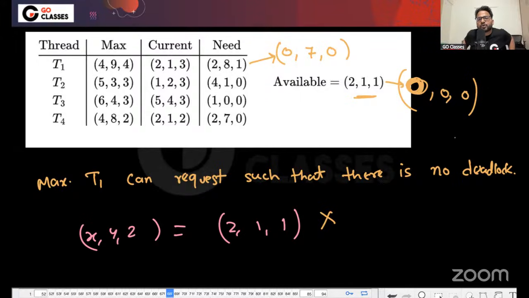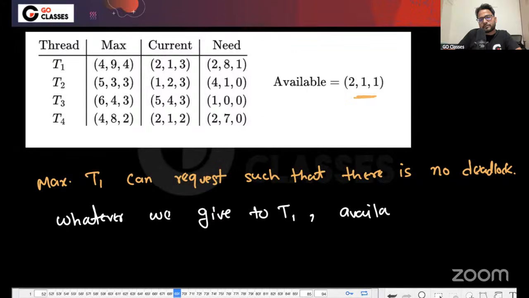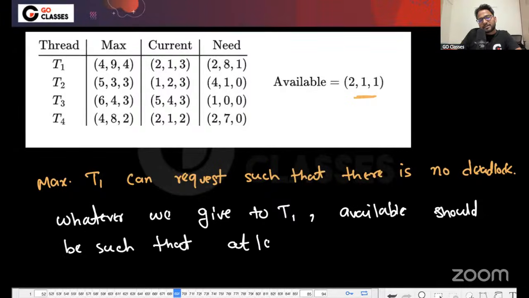Now what is the next thing that we should try? See, whatever you give, available should be such that it satisfies at least one of the needs.